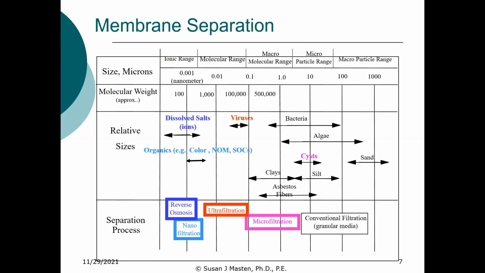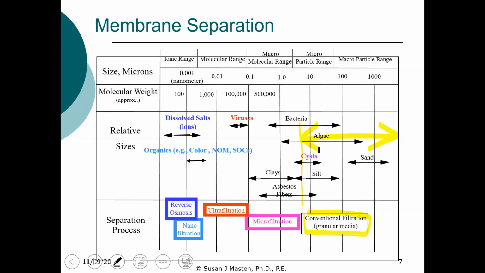This is just another figure, again, trying to demonstrate where membrane processes fit into the overall treatment. So you can see here, we've talked about conventional granular media filtration, sand, anthracite. We're focused there on removing material in the range that's shown here that's really greater than about 3 microns in size. Okay, so that's about the limit of what we can remove.